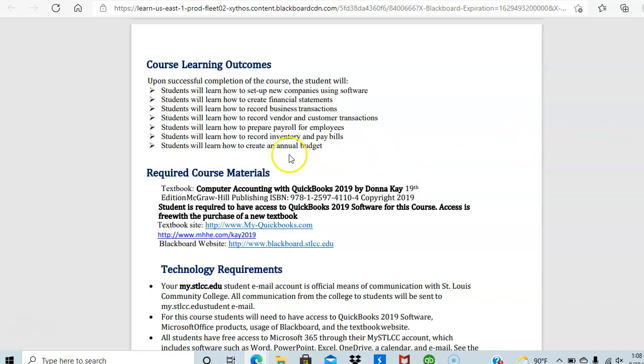I'll take more time here on the required course material. You will need the textbook, which is Computer Accounting with QuickBooks 2019 by Donna Kay. There's been a question about the textbook that I received via email.